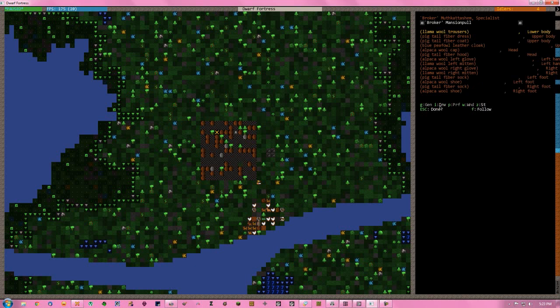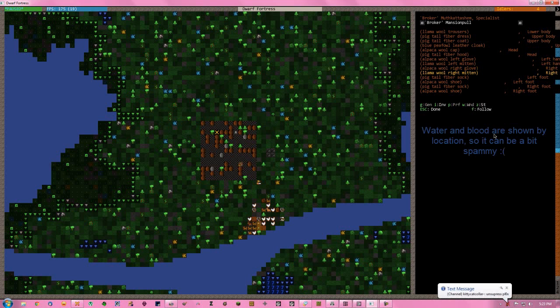Now, if you notice, the eye is now lit up, the general is now darkened, and it's telling me the inventory. Now, you can scroll through the inventory, it'll show everything that they're wearing. This also includes water and blood, which is a little odd that they're considered inventory items, but if you want to find out if somebody is, say, for example, covered in blood, you can go and look at their inventory and it'll tell you if they've got blood on them and what sort of blood.